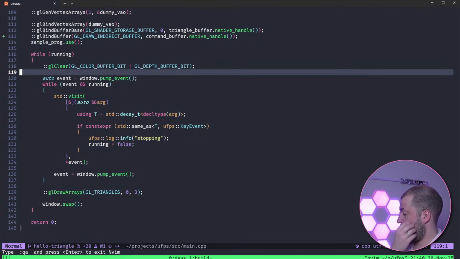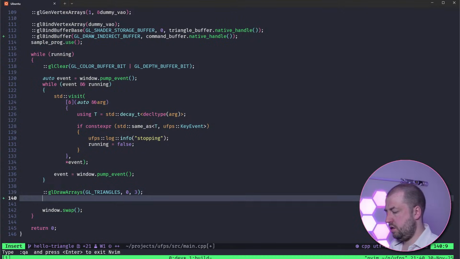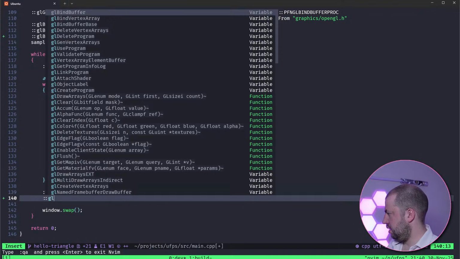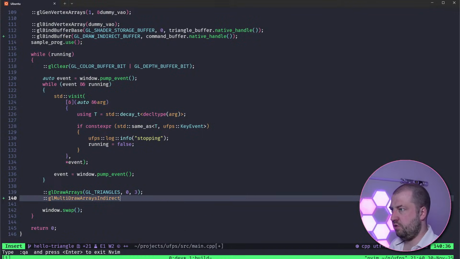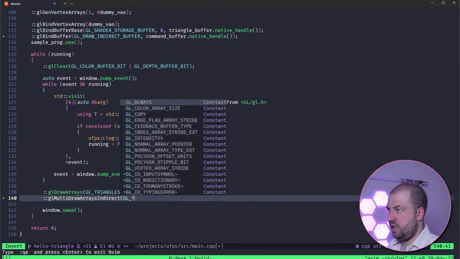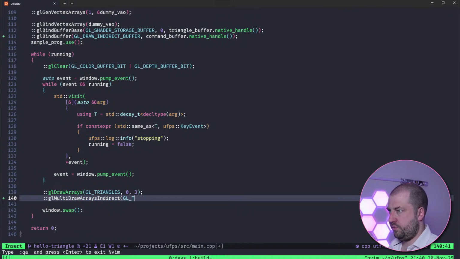GL multi-draw, mode GL triangles, null pointer, draw count 1, stride 0.